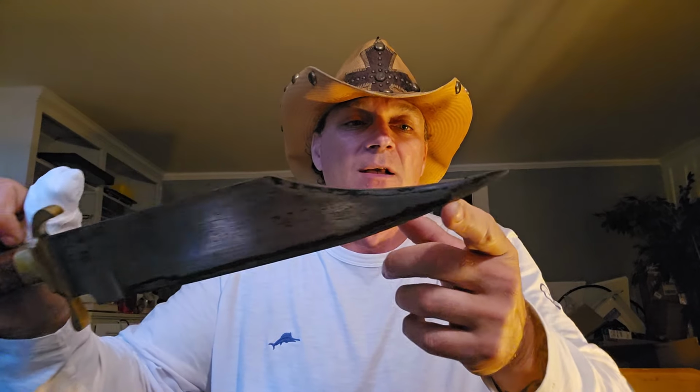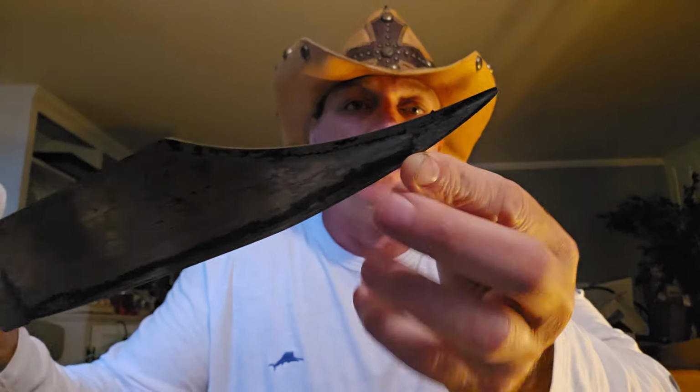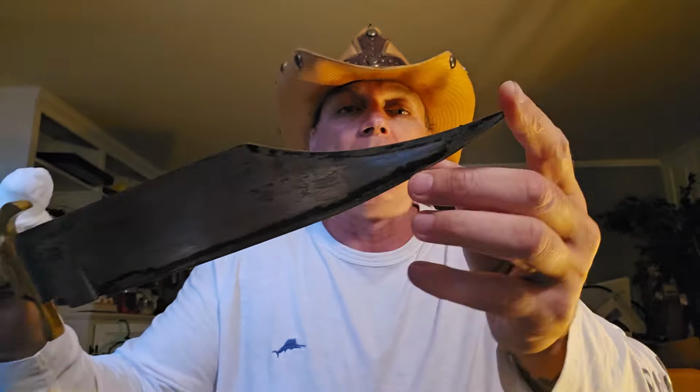Next, I have a Cisco pair, and they're both pieces that I customized. This one is the Cisco, what's it called? I don't know, Texas Bowie or whatever it is. It even has that round tip. But I completely redid the finish on this knife.